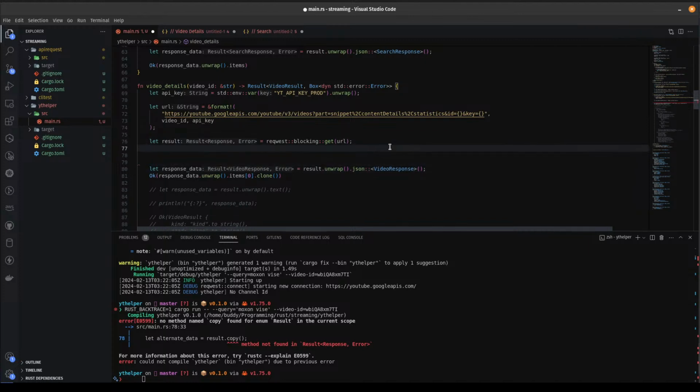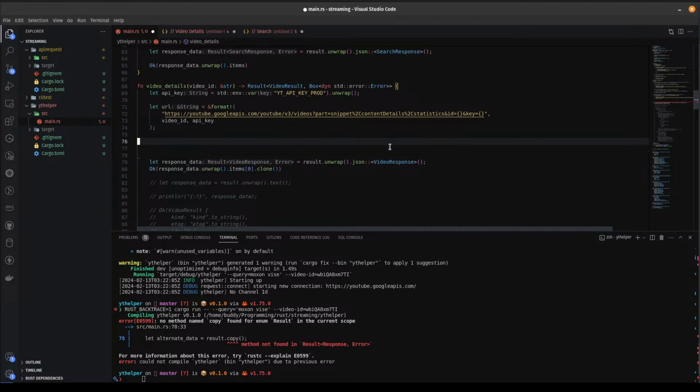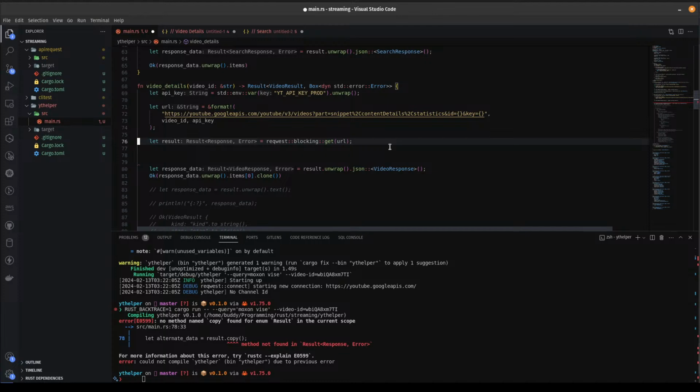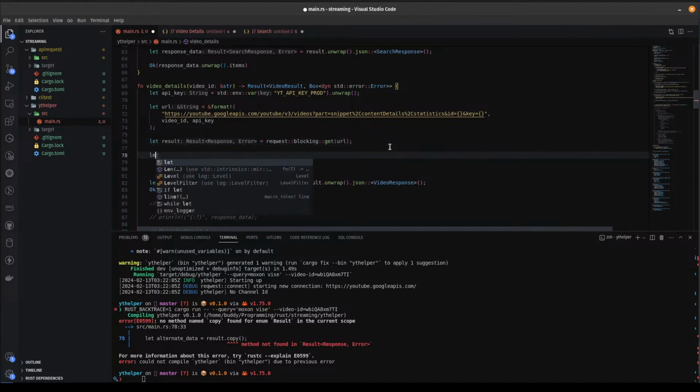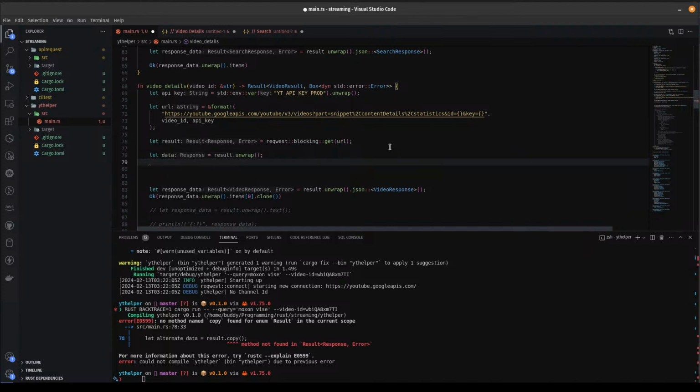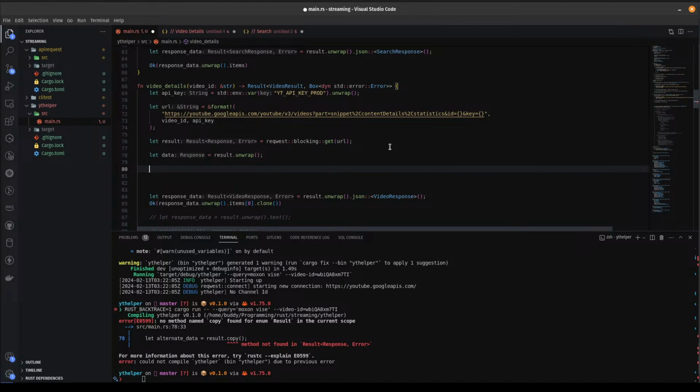So what if I did let data equals result.unwrap? Result.unwrap would be the raw response, right? So let response data equals JSON formatter, right? Yes.